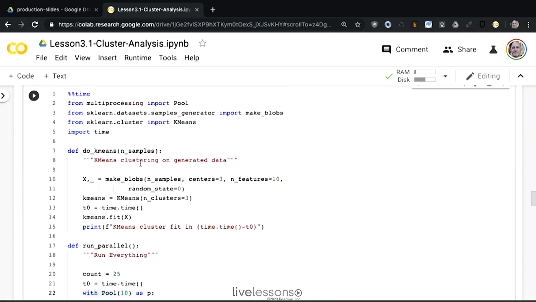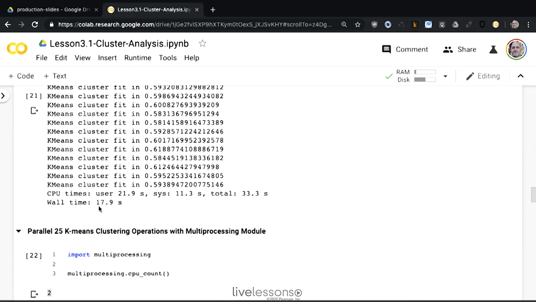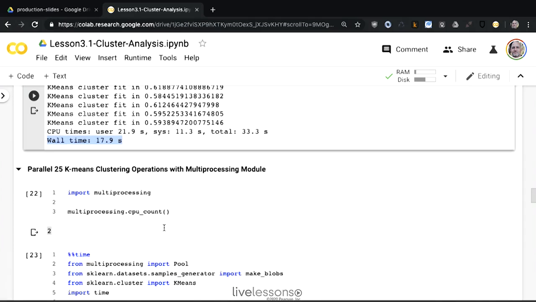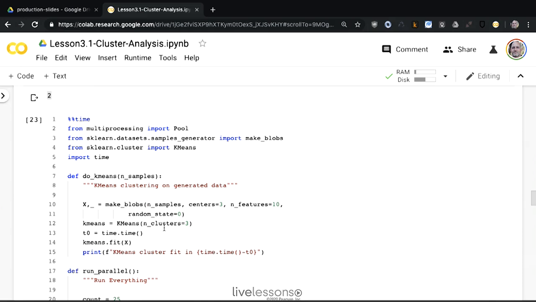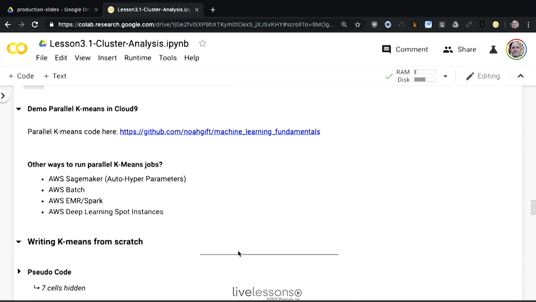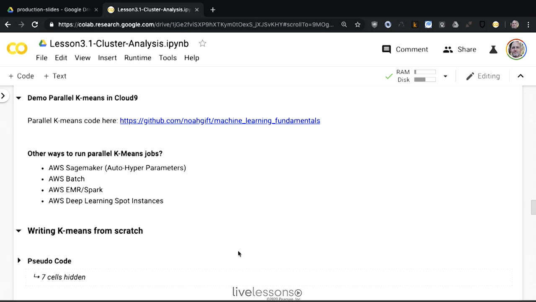So if I look at my previous one, it's slightly faster. It's only a second faster because of that fixed startup time. But if we had, let's say, a larger data set, then that fixed startup time would be less important in relative terms.